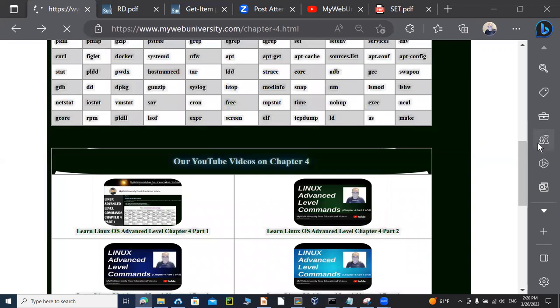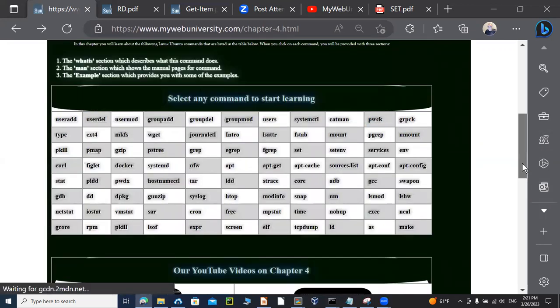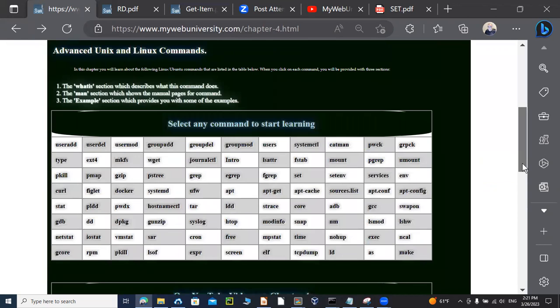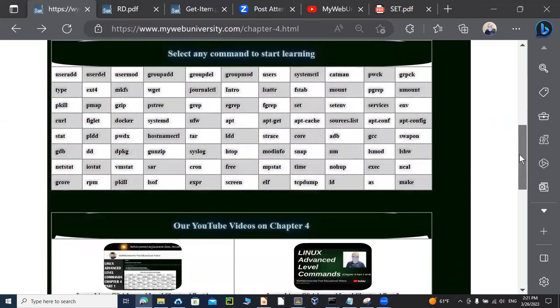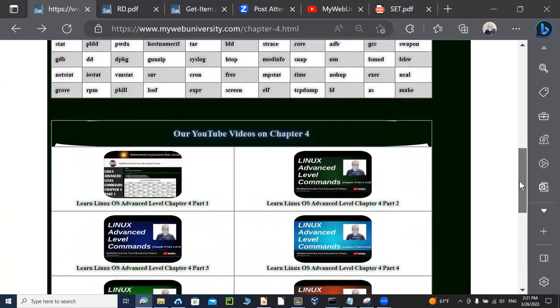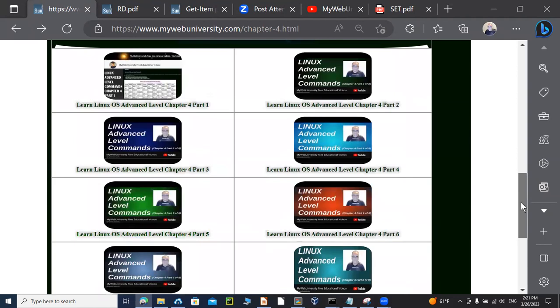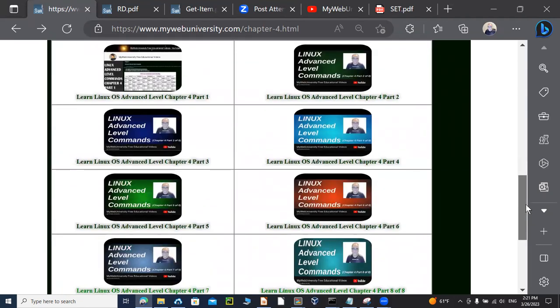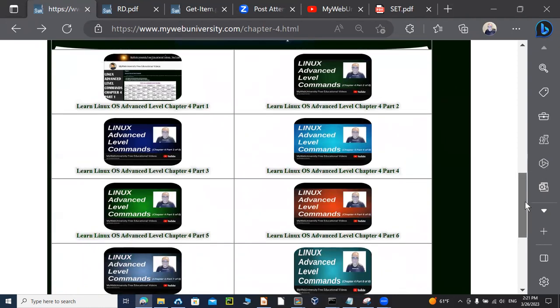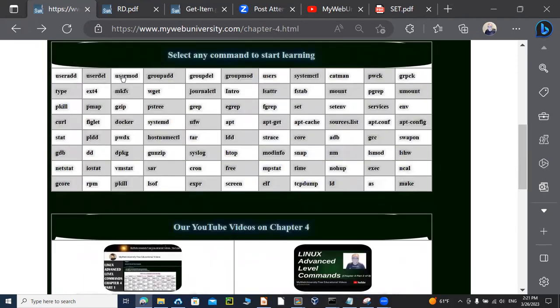But some commands you actually have to execute on the system, and then you get the output based on the command that you execute. Those are also available within this list. If a command requires some sort of security, I may just have documentation available for you. In addition, I made these videos for this chapter, 8 of them. For each row, I have made a video, and you're welcome to watch them and understand how I show you each example by example. So if you want to practice them, the option is there.